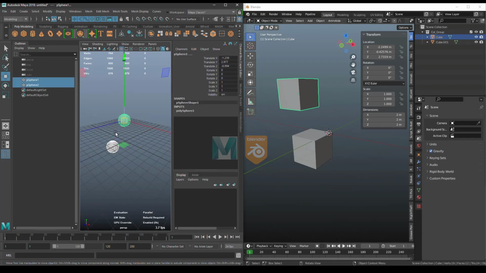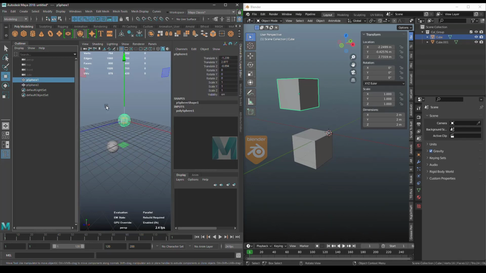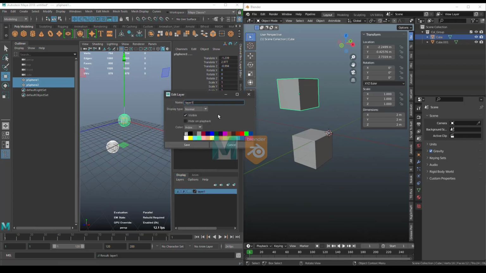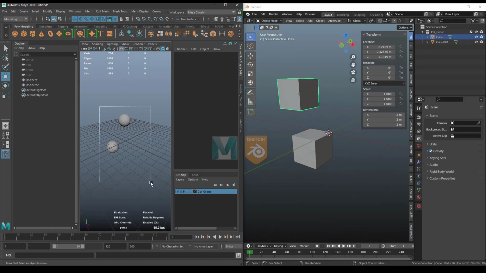Now, if I group them inside of Maya, it's going to add another pivot point. So if I was trying to organize my scene and I didn't want to add anything else to the file, the way I can combine these together is using display layers. I can create a layer and add them to it. Col group, and I can save it, and then I can assign the objects. I can add the selected objects. So now they are quote unquote grouped together as far as you can select, see them, right click, select the objects.